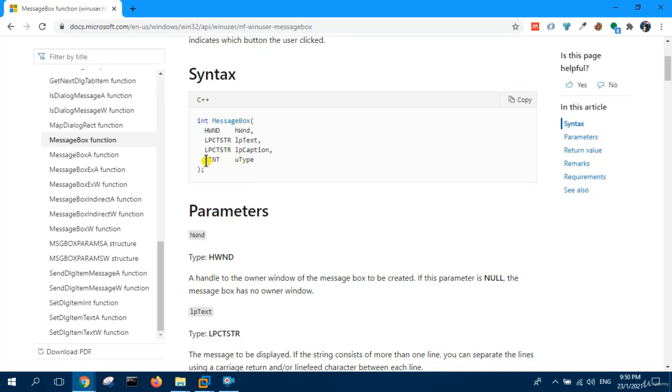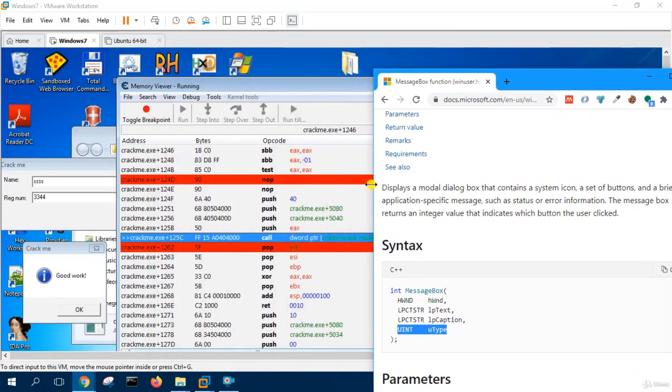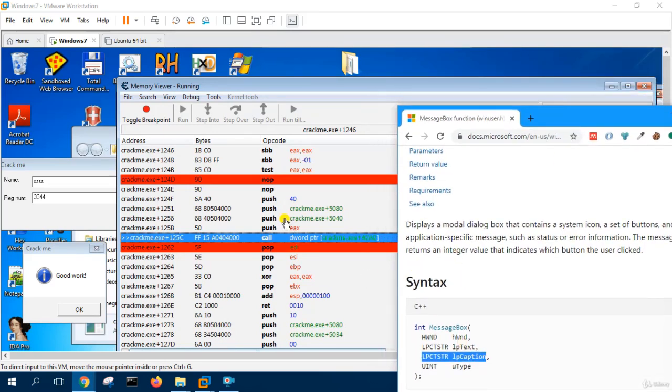This is reverse order. This is pushed to the stack first. So this one is referring to push 40, and then this one is referring to caption. In reverse order, it is pushing from the bottom up, and you can confirm that.